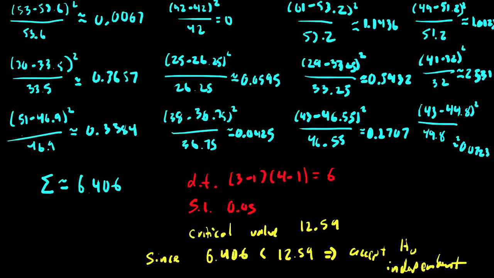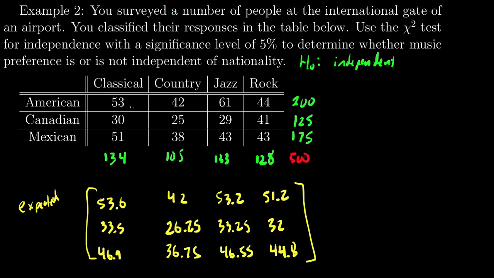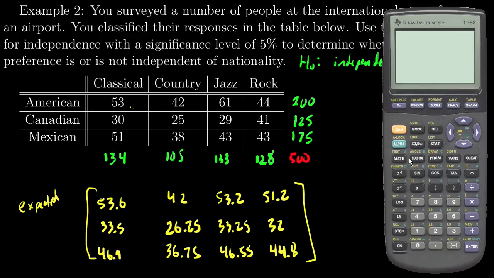Okay, so let's look at this problem one final time, this time using the calculator to see how much easier it is. So let me go to the calculator. I'll go to the matrix. I don't need to actually clear out the old matrices. I can just write over A, so I'll do that. I want it to be 3 by 4. And I just start entering stuff in. So let me do it with the keyboard, it'll be a little bit faster.